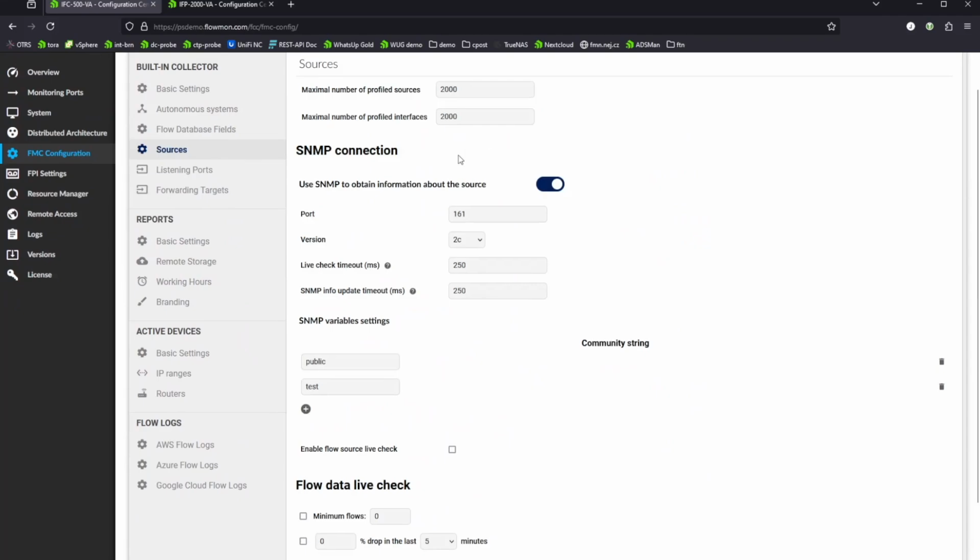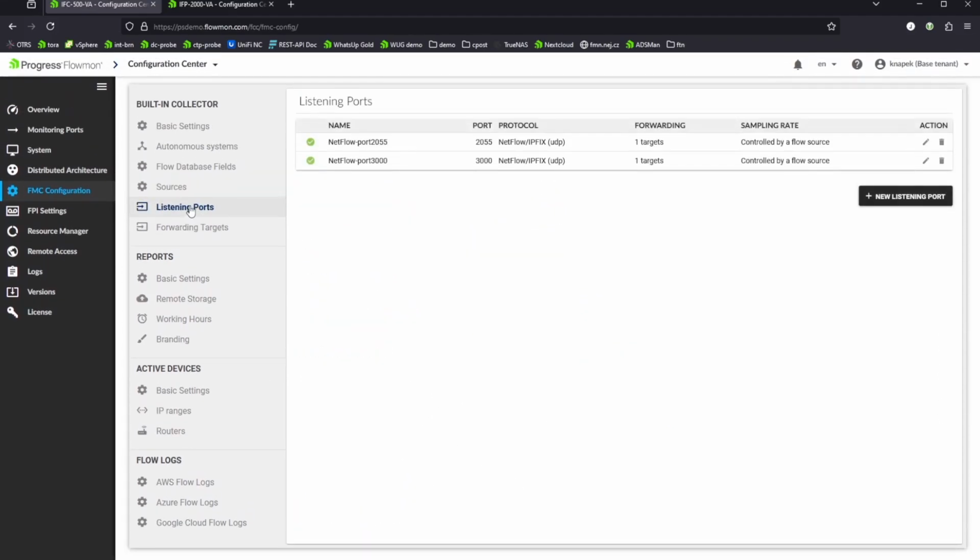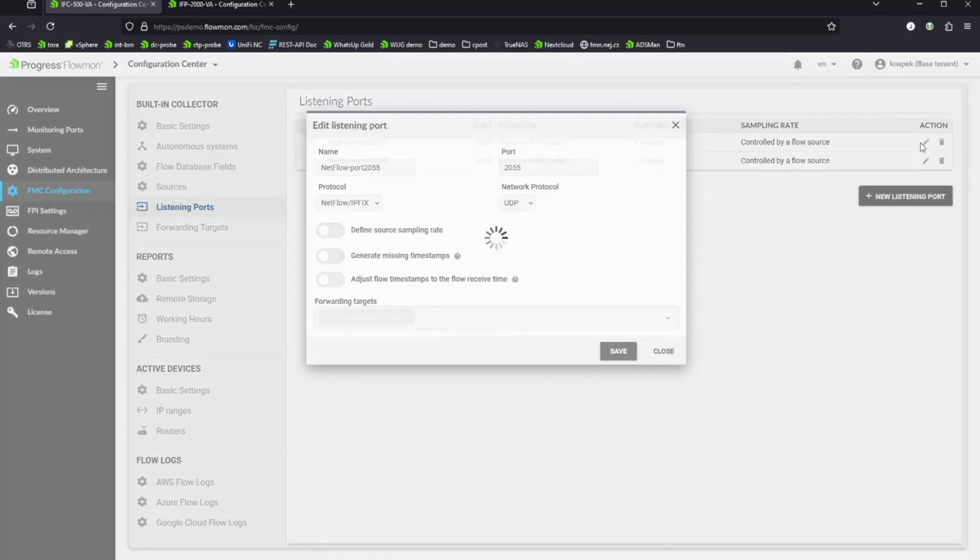Set up some defaults for sources, so SNMP details, and whether you want to do live data check on the sources. The important part is then listening ports, where you can see when it's running whether it actually processed any flows, and you can also choose a few of the options.